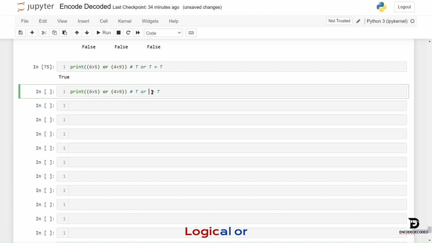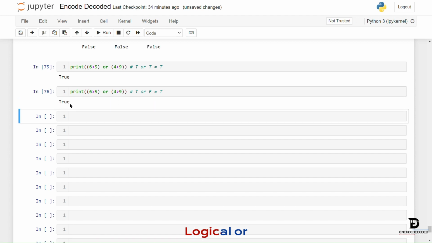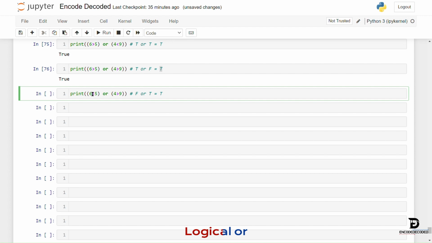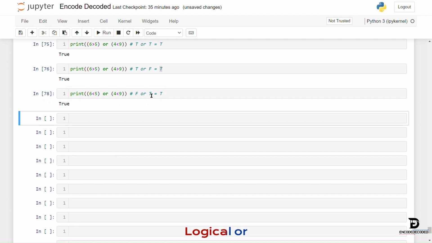But here one condition is satisfied, then we will get output as true. Then next example is 6 less than 5 and 4 less than 9. Here 6 less than 5, the first condition is false, but the second condition 4 less than 9 is satisfied. Here we will also get the output as true.